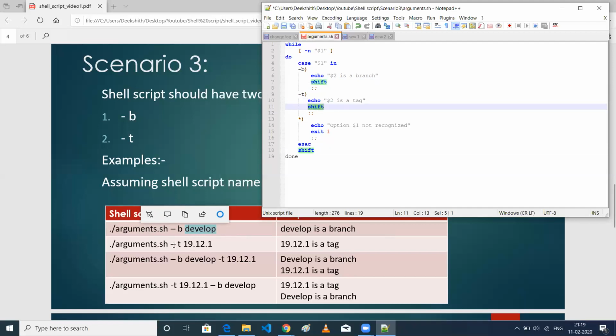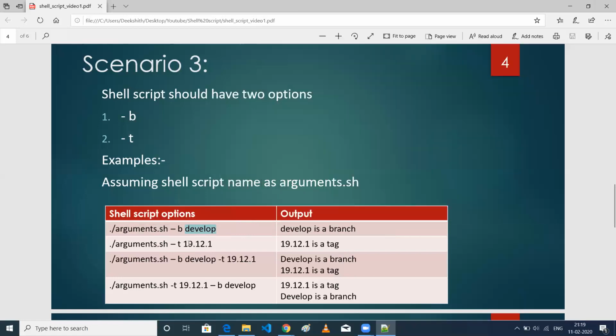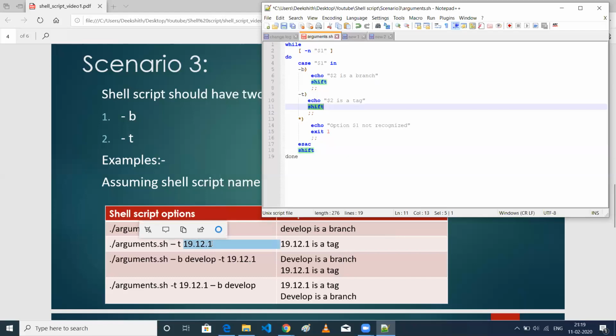So hyphen t will be eliminated from my argument list, and now my first argument is this particular value. Okay, and then it won't execute this part, and then again I am doing a shift. So now both the arguments are deleted from my argument list.